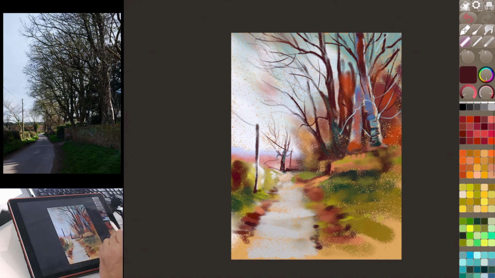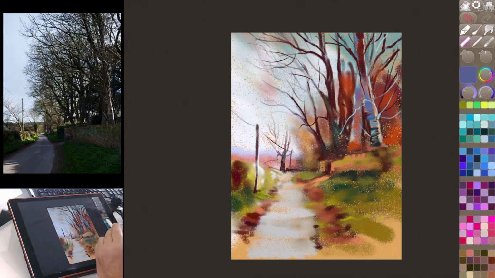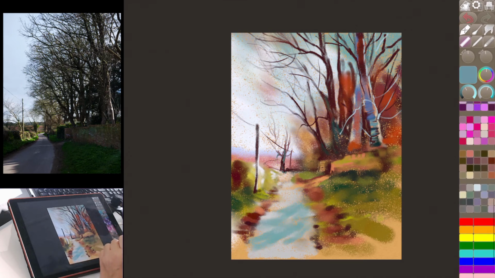And then I want a blue-grey. That might be the nice one there, just to get a shadow across the path. Maybe a bit more purple, perhaps. Bring it into the grasses as well.